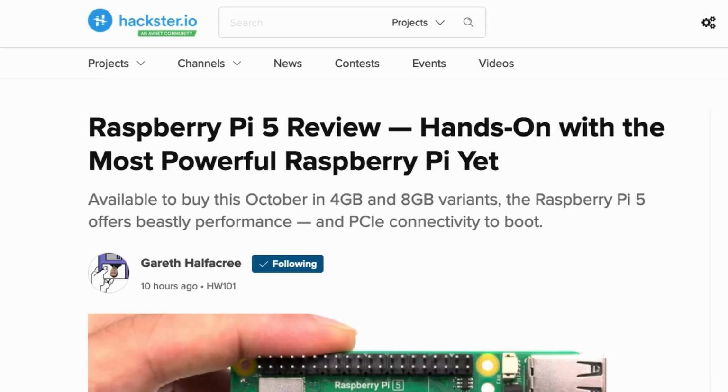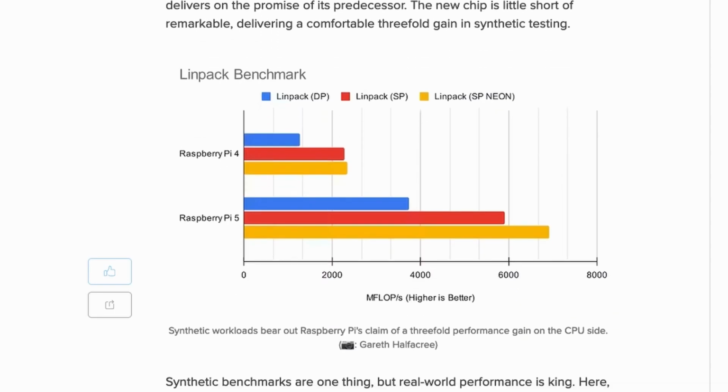For more in-depth data, check out Gareth's review on Hackster News. His articles are always comprehensive. Thanks as always to the Raspberry Pi crew for sharing this release with us.